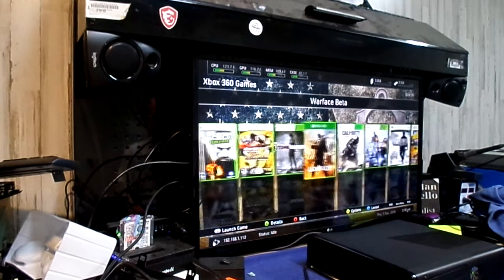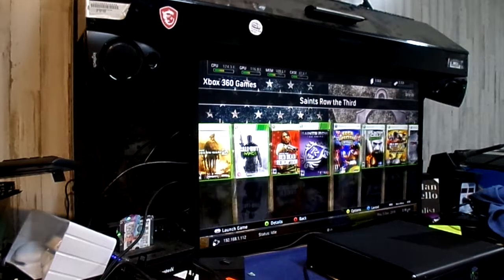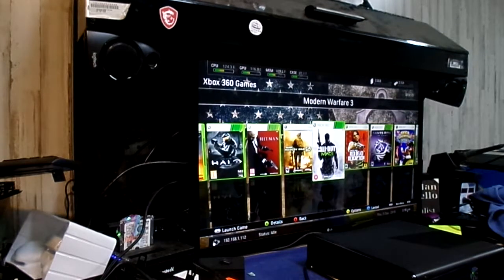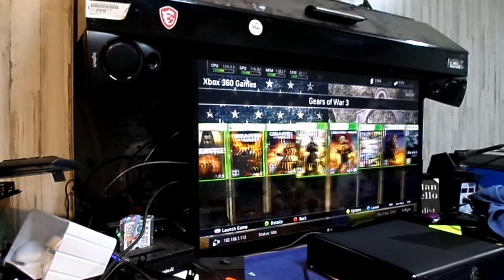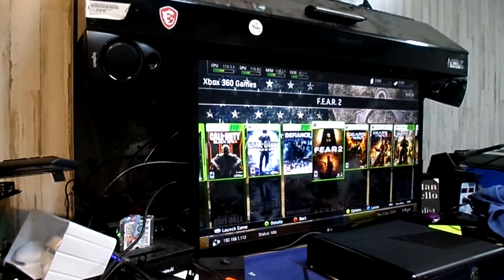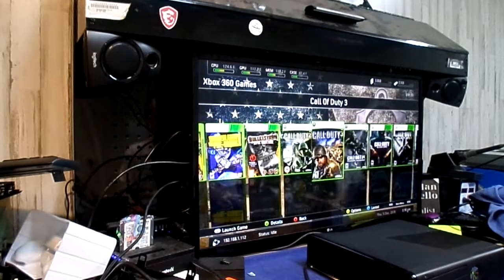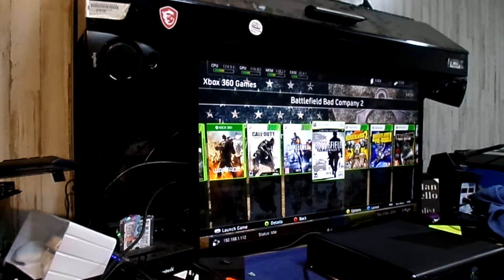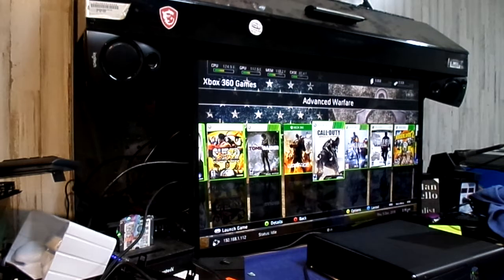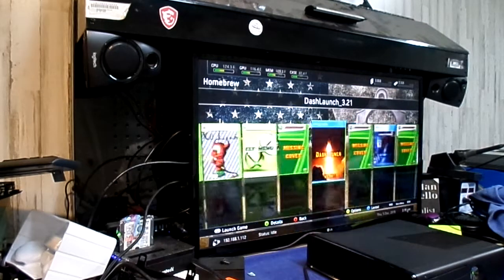We have Advanced Warfare, Warface, Tomb Raider, Super Street Fighter 4, Splinter Cell, Sega Superstars 10, Saints Row the Third, Red Dead Redemption, Modern Warfare 3, Modern Warfare 2, Hitman, Halo CE, Halo 3, Grand Theft Auto 5, Gears of War Judgment, Gears of War 3, Gears of War 2, Gears of War, Fear 2, Defiance, Call of Duty World at War, Black Ops 3, Ghost, Black Ops 2, Black Ops, Call of Duty 4, Call of Duty 3, Call of Duty 2, Bulletstorm Epic Edition, Borderlands the Pre-Sequel, Borderlands 2, Battlefield Bad Company 2, Battlefield 4, and back to Advanced Warfare.